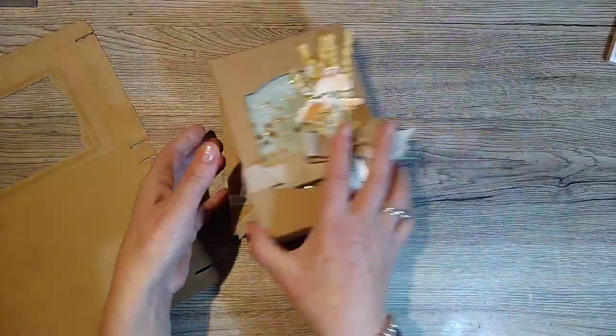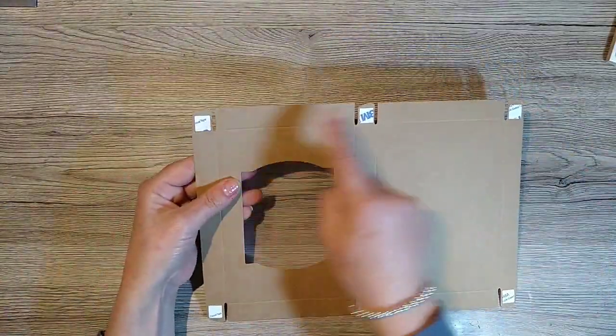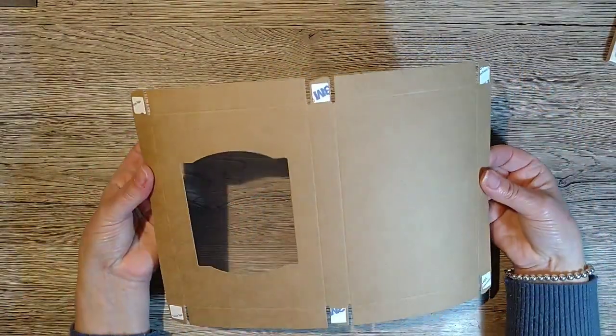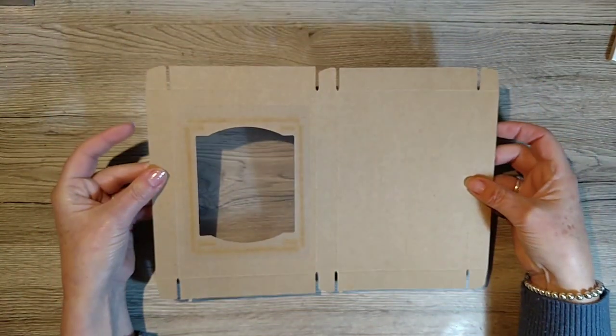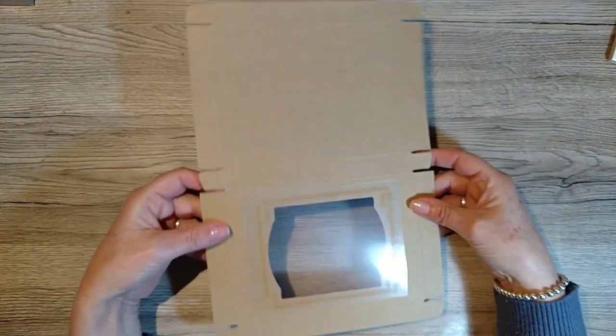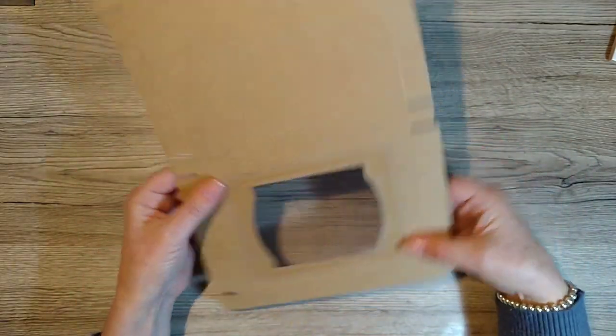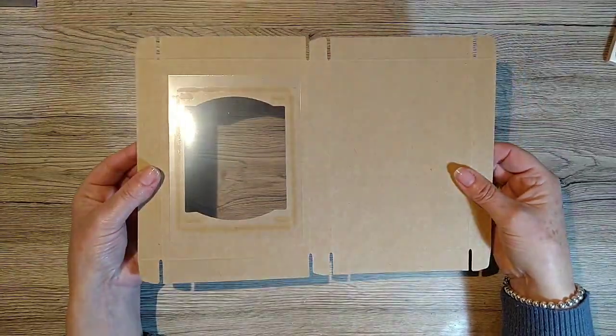Let me just move my samples out of the way. And so they come flat packed. They've got self-adhesive tape on all the points that you need to glue them together. So they couldn't be easier. If you like a box and you like to decorate a box, but you're not confident with measuring and scoring, or actually you just want something straight out of the pack that you can stick together, then these are ideal.